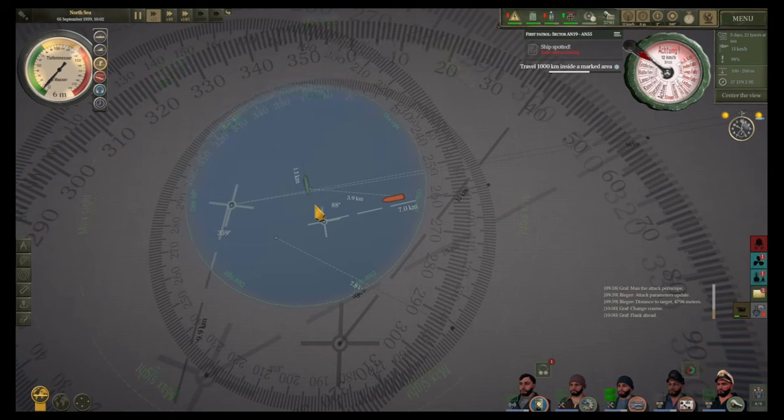There we go. All right, let's find these. Ooh. AA guns. So we're looking for... there's one. That's too far. Well, there's one. Change course. There's two. There's three. There's the fourth. Perfect. All right, let's get out of here.